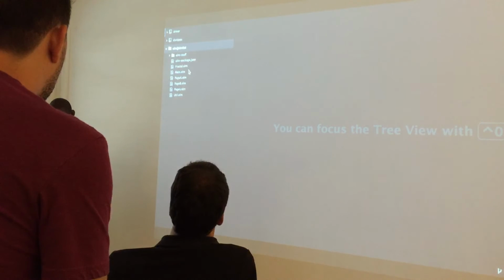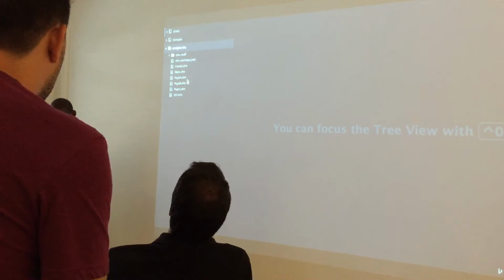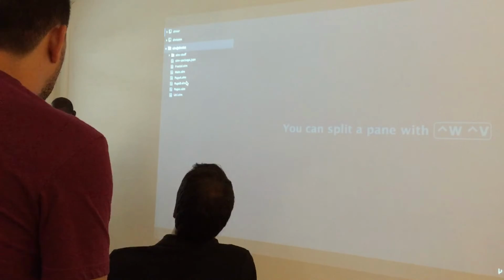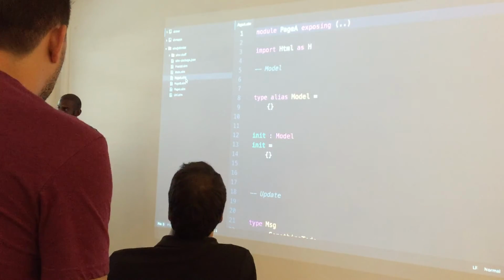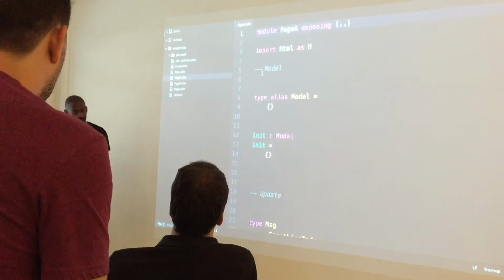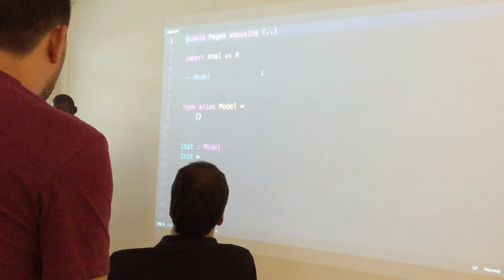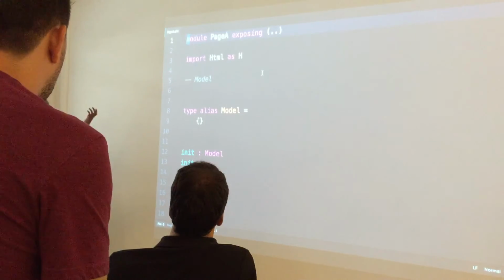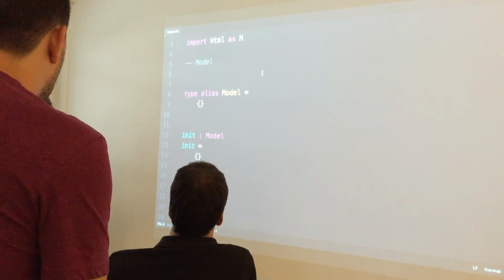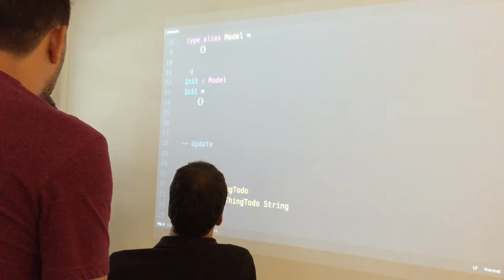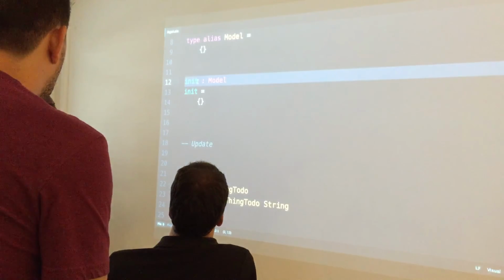Basically it looks like this. Let me show you maybe the sub-page, so it's just empty. And then we go higher up so you see how it goes. It looks very standard. You have the model, you have the init. The difference in the start app is that init does not give you the model and some command, it just gives you the model.